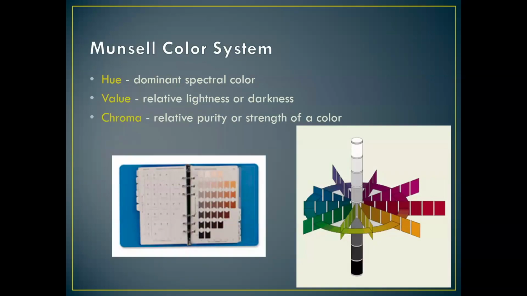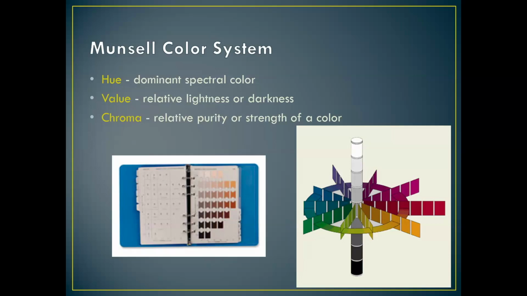So, the color system here, the way it works is that this was all done by a person named Munsell, and he came up with a way to identify colors. And this is for every color in the spectrum. So not just for soils, this can be anything out there. And so there's three main components.